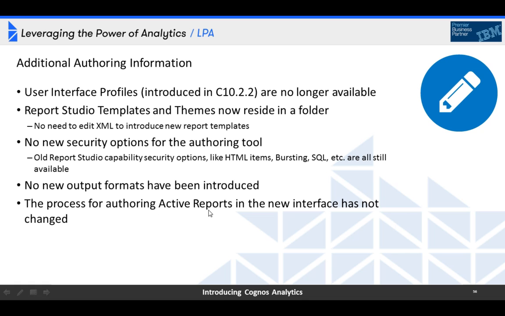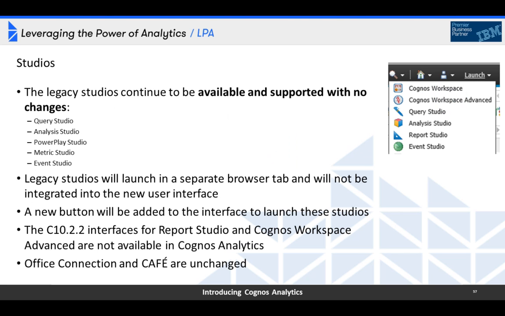And active reports are built in the same interface. And the process for building them, no different than it was. How objects interact with each other, how you use variables, how you use DEX, exactly the same as it was in previous releases. From a legacy studio perspective, this is a big deal.